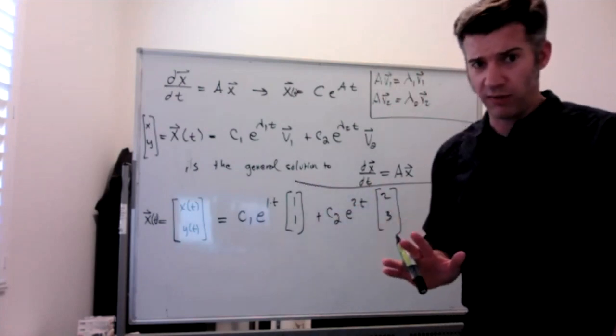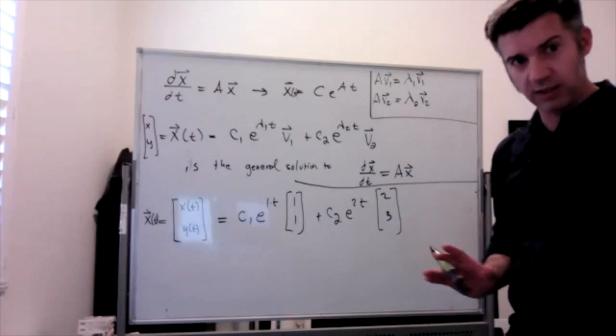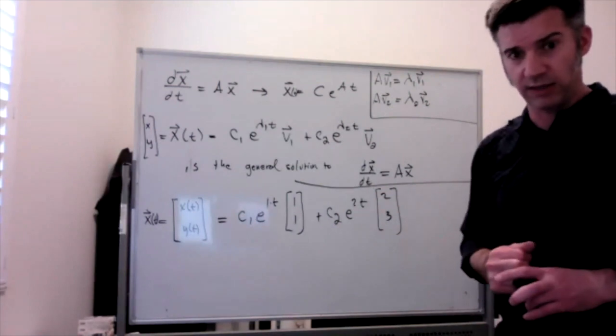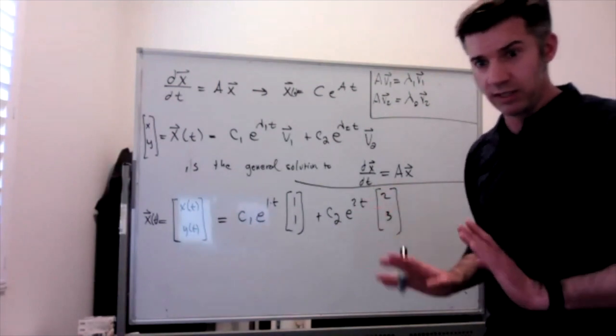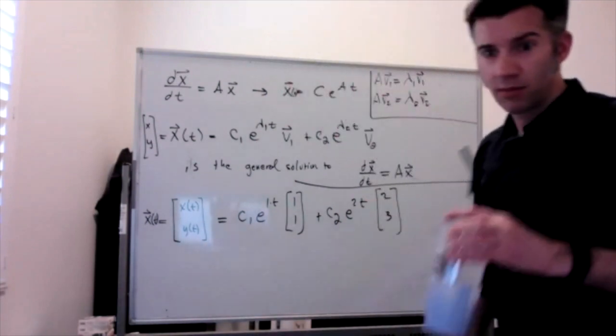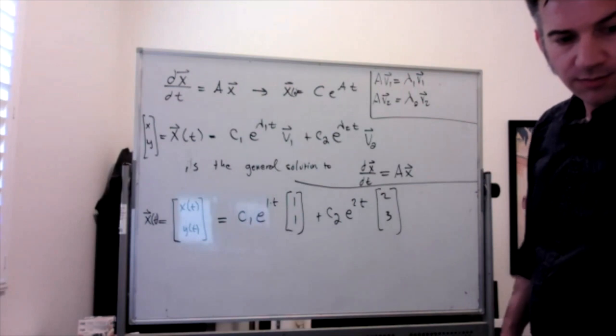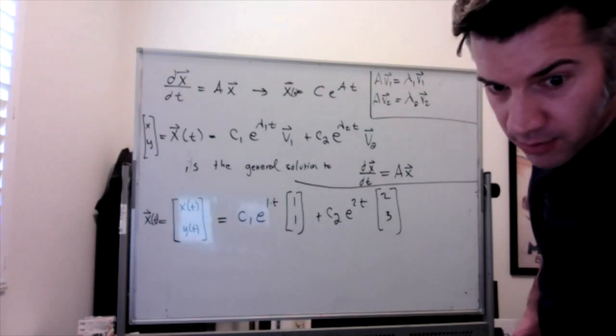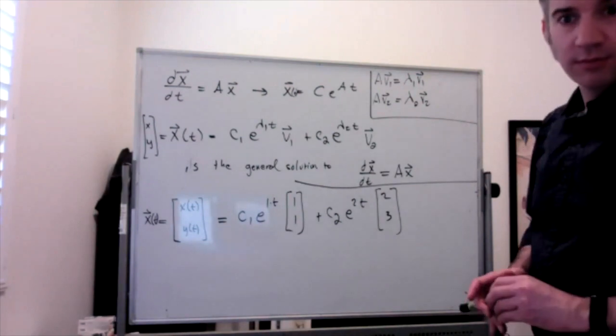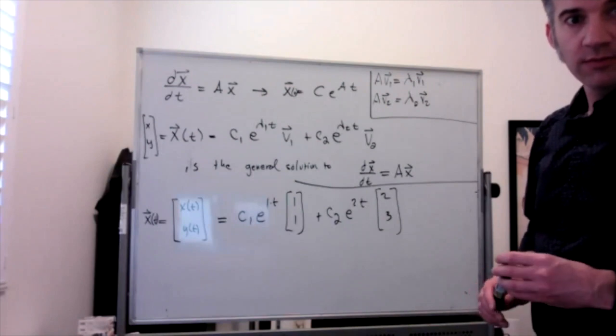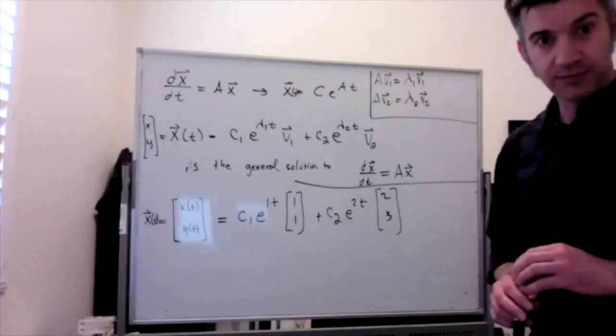Are there any questions so far? I feel like I'm saying a lot of things here, so let me pause for a second and ask if there's anything you need me to revisit. I want clarification. So the vector x of t is a representation of the original equations x of t and y of t? Right. Okay.